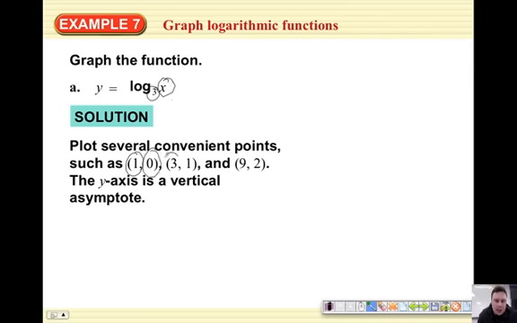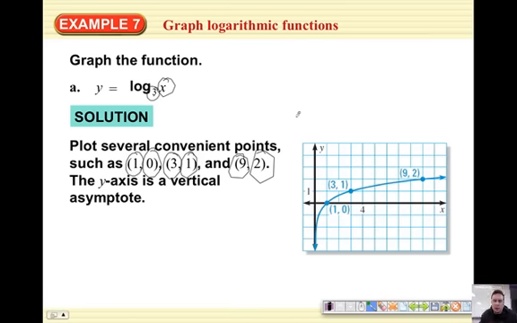If x was 3, just put in good numbers like 3, log base 3 of 3. Well, that answer is 1. Then put in 9 because that's easy. Log base 3 of 9, so 3 squared is 9. So there's 3 coordinates right there you can draw on a graph. So you put those on a graph, and here's what it'll look like. I showed you those go like this, if this base is greater than 1.